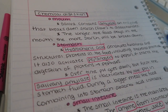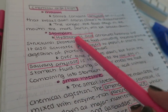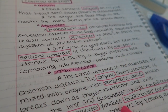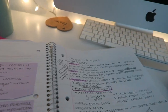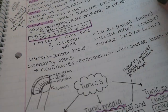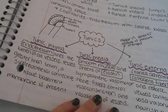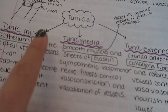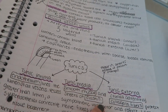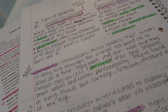I went through and did the chemical digestion section — there were a lot more key terms to highlight, so I boxed those in. Now I'll read through this chart, but I'm actually going to work on it tomorrow morning because I'm honestly really tired. Since I didn't finish these notes, I'll show you some from another chapter so you can see how I organize things in different ways. For example, these show the different tunics of a blood vessel. I like to make them look interesting so that studying is more fun.